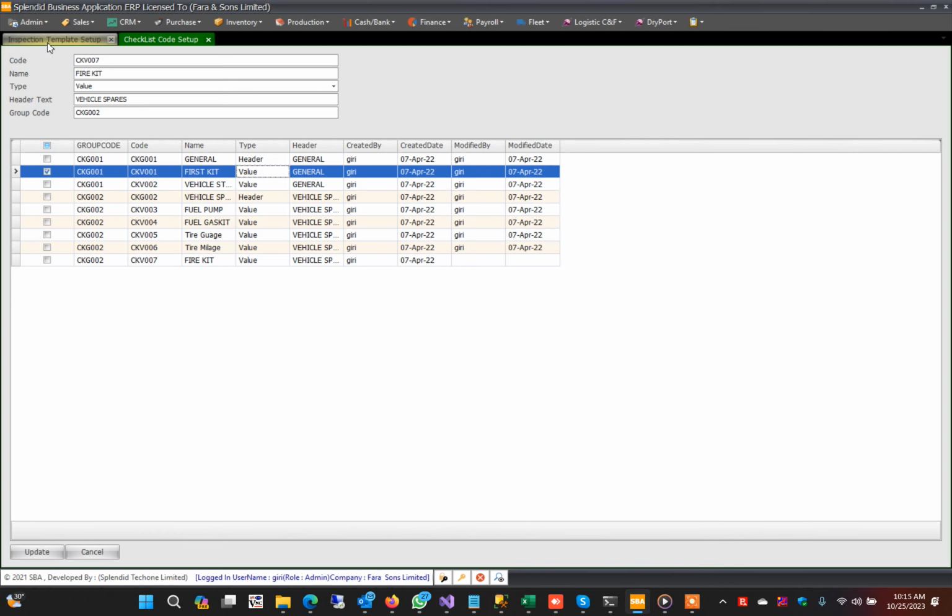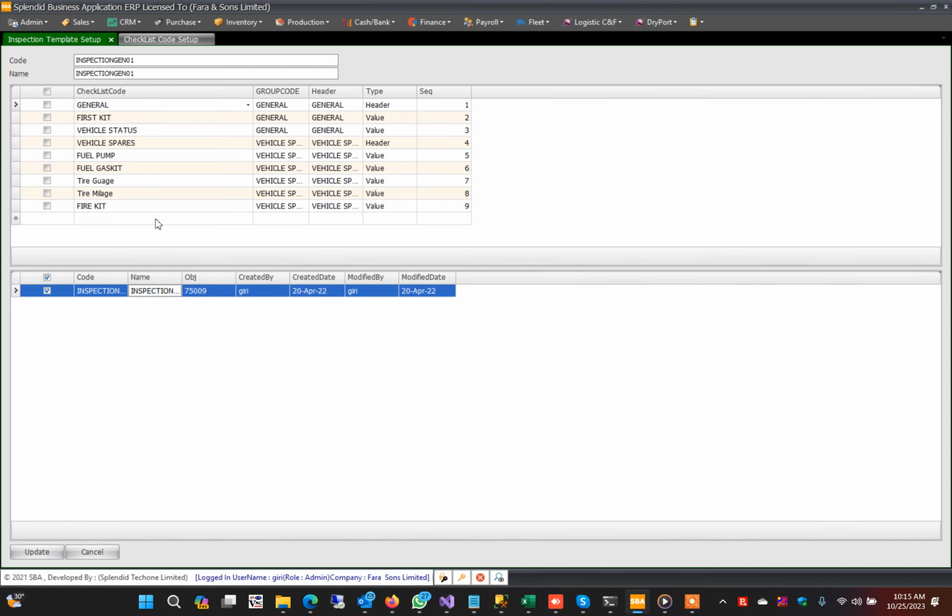When you are creating an inspection template, you can inherit all this checklist inside the creator template. The template should be as per your requirement, for example what kind of inspection it is supposed to be when a vehicle is inward, when it is outward, or if maintenance has been done.